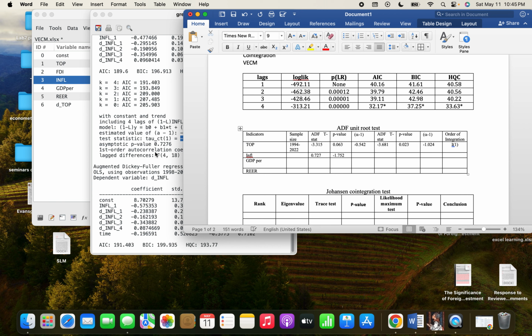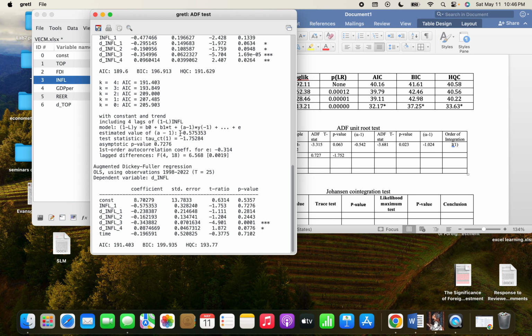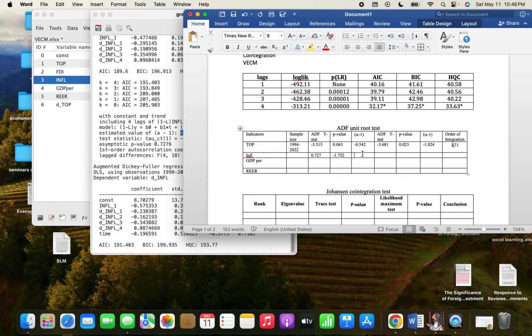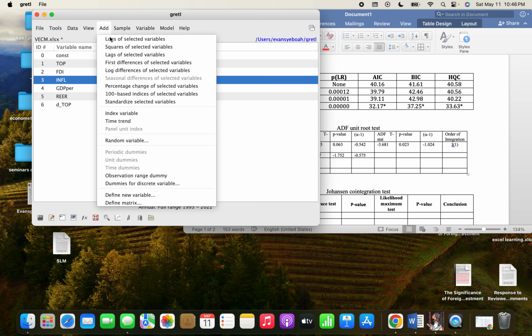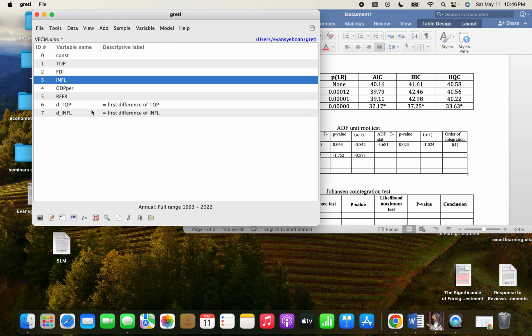statistics. Like I said, the reason why I'm not focusing on the dates or the sample size anymore is that it's not always mandatory to put this. You just need this part. So for this, I also copy the alpha and paste it. Then we are done with the first part at levels. Let's go for a first difference. So let's add a first difference and then try to rerun it again.